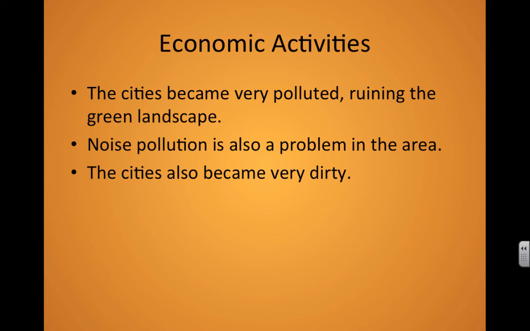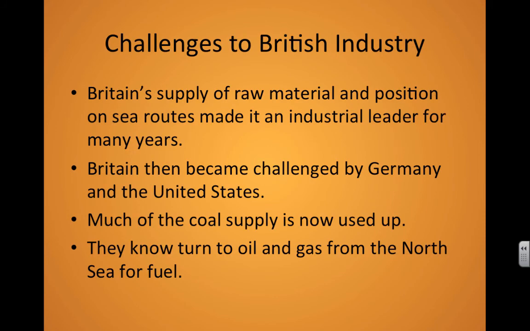So we've definitely had also some challenges to British industry. Britain's plentiful supply of raw materials and its position on major sea routes made it the world's industrial leader for years. But in the late 1800s, Britain was challenged by two new industrial powers, Germany and the U.S. By 1900, both the United States and Germany were making as much steel as the United Kingdom. In recent years, British industry has fallen upon hard times.